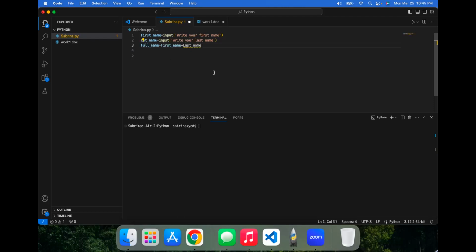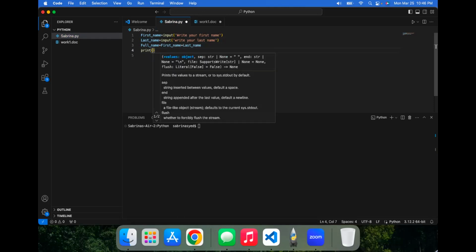So there is a spelling mistake in your last name. Now you can print. Print full name.